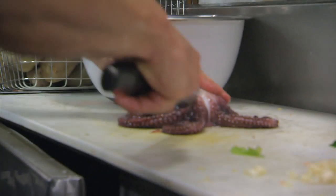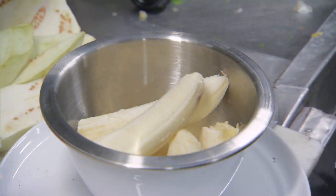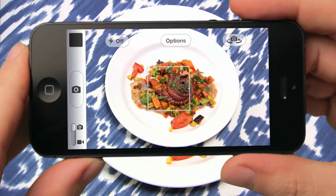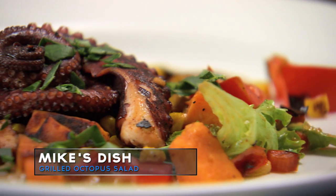I'm gonna do a grilled octopus and serve it over salad — a bed of vegetables. I'll probably puree the bananas to do a little banana spread. I decided to create an octopus salad: grilled octopus in a bed of lettuce with sweet potato, grilled red peppers, grilled tomatoes, corn. Talking about flavor, it just pops out. The octopus — you either need to flash cook it, or you gotta cook it for like six hours. Judges Casey and Spike both felt that the best entree of the night was prepared by Chef Stephen Benjamin!